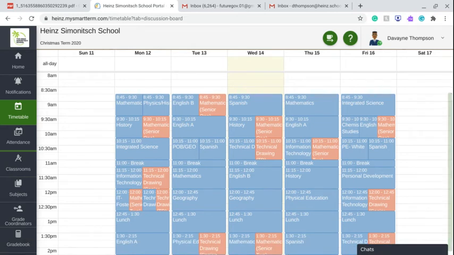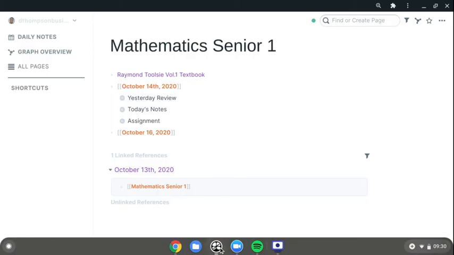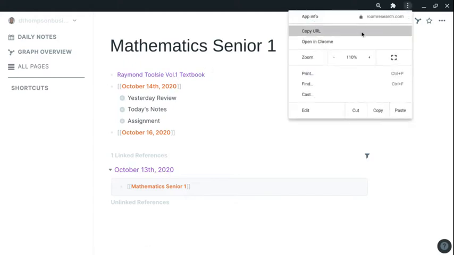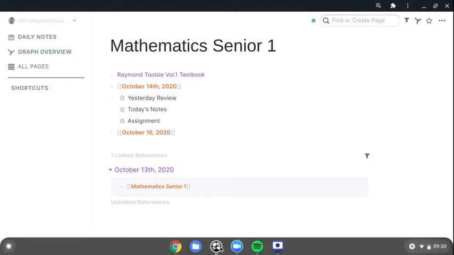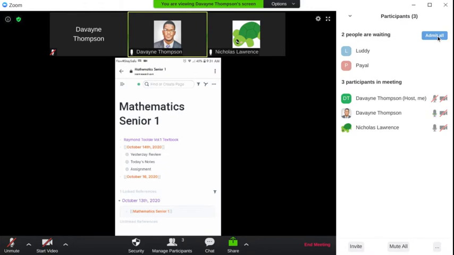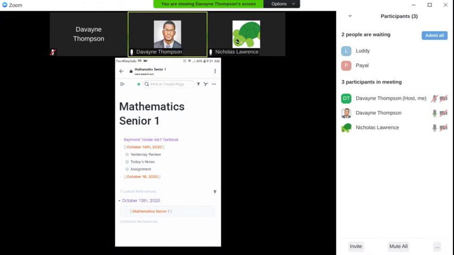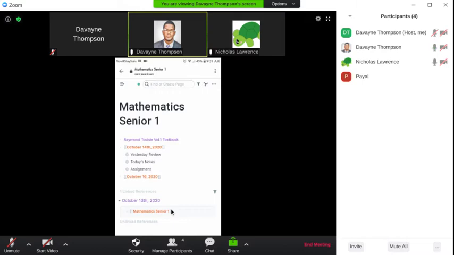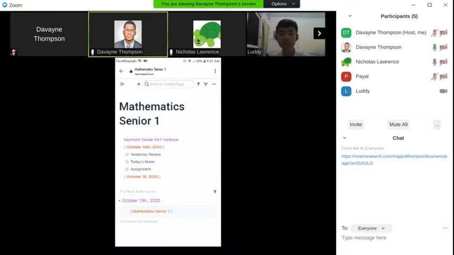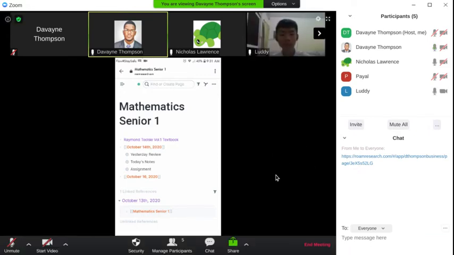If you want the link to the textbook, I can send it to you, but I will be screen sharing, so you don't necessarily need it right now. But there's a link in the class notebook that I want to give you, which is the scanned copy. I scanned the textbook, Volume 1, and I want you to go on it. When you go on the link, you're going to see a book called Raymond Tulsi Volume 1 textbook. You're going to go on it if you don't have the book.